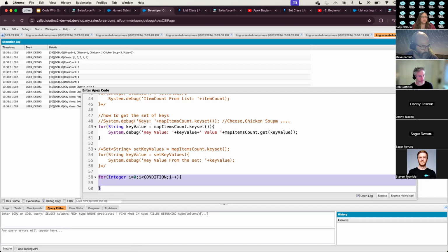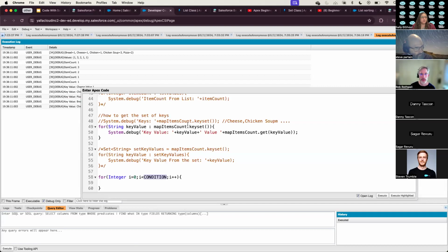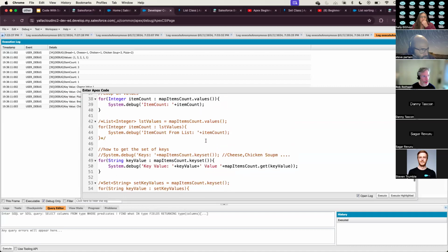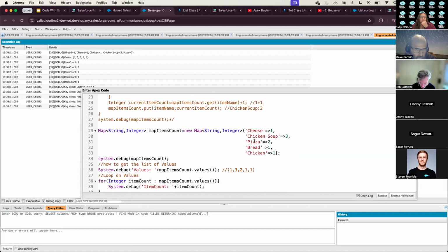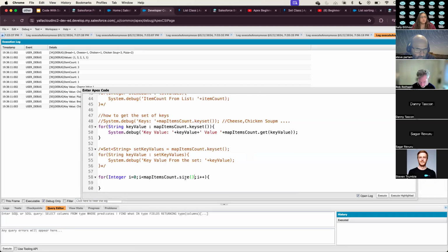So what we would be doing here, for example, is for integer i until map items count dot size. That's another method we checked. Here the size will be 5. We have 5 items, right? 1, 2, 3, 4, 5.